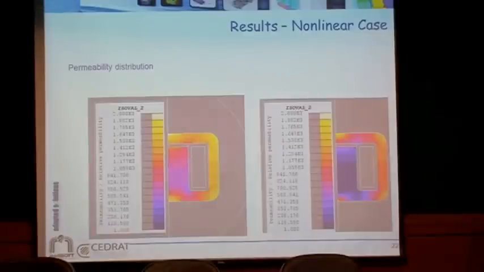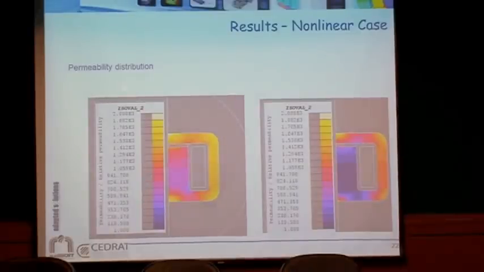I'm just asking for the relative permeability. 2,000 is actually the initial slope of this material, or just about 2,000. And 1 is the air. Okay? So here you can see 2,000. None of this is really saturated. Remember this little corner we had before? We do confirm it's saturated. And here it's saturated. And here it's somewhere in the middle. So it's not 2,000, but it's still closer to 1,000.